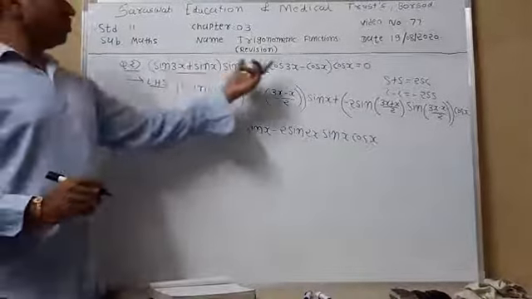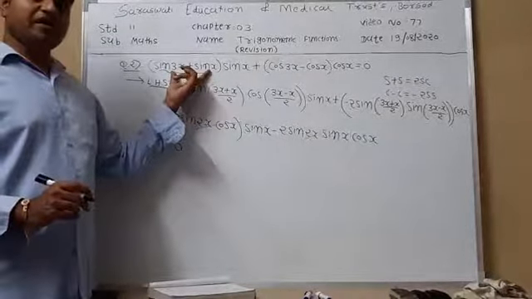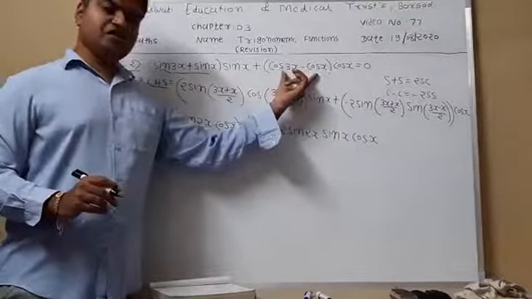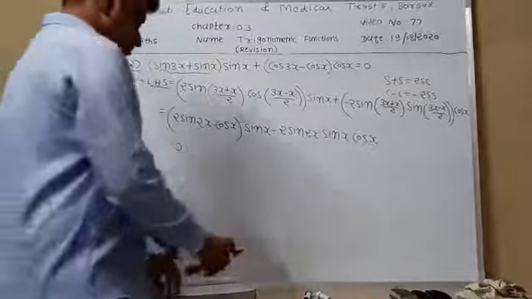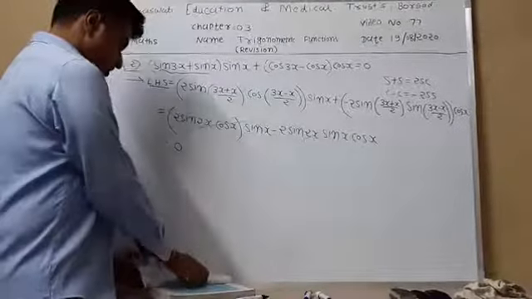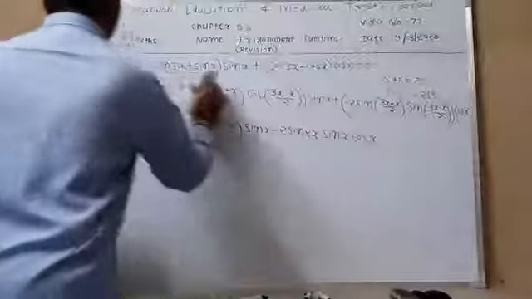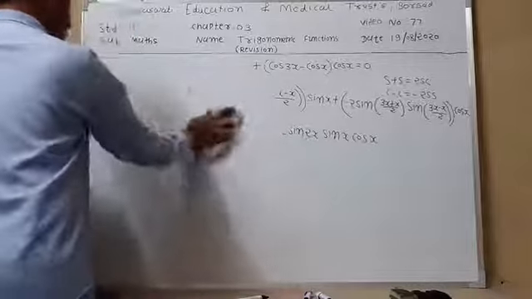So here two terms are present. Now here in the bracket the sine plus sine form is present, so apply the identity sin C plus sin D, and in the other bracket apply the identity cos C minus cos D. Now simplify this term. So here we get the final answer. Now, question number 3.